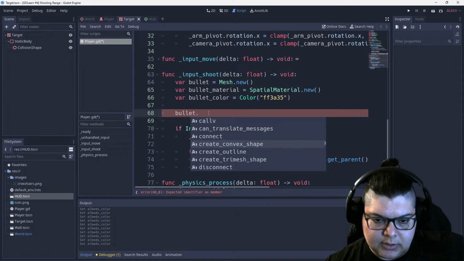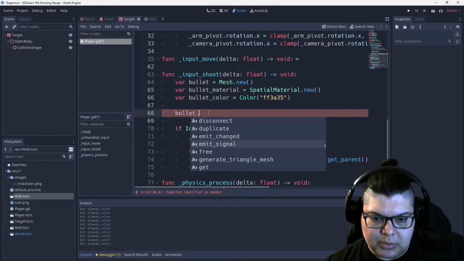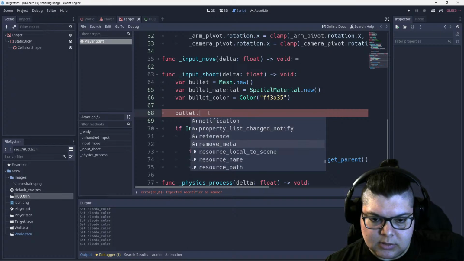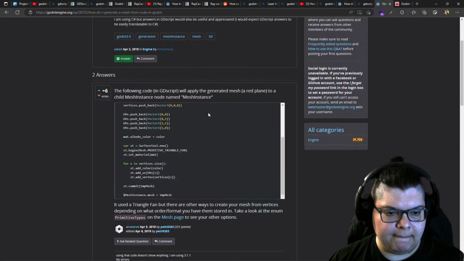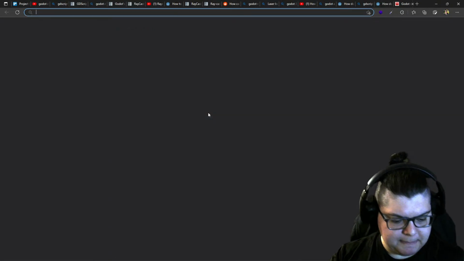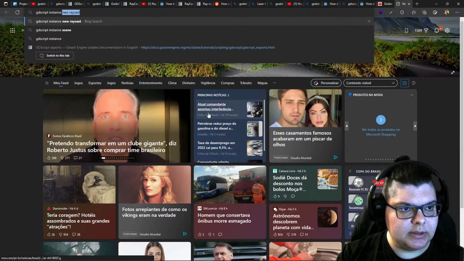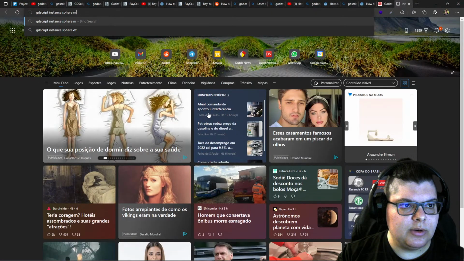Add user, convex shape, outline, tri-mesh shape, generate triangle mesh, notification per reference, resource set. Interesting. GD script instance. What's it called? Sphere mesh.